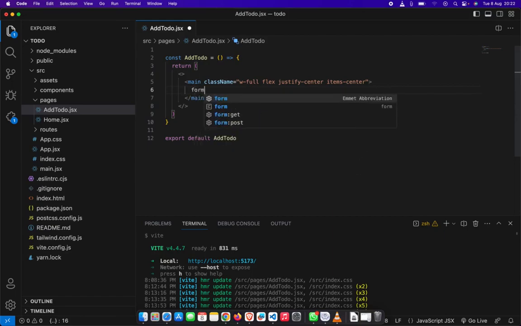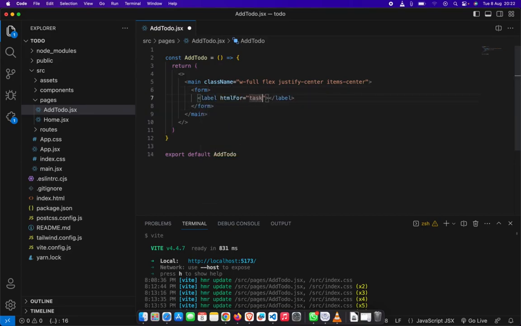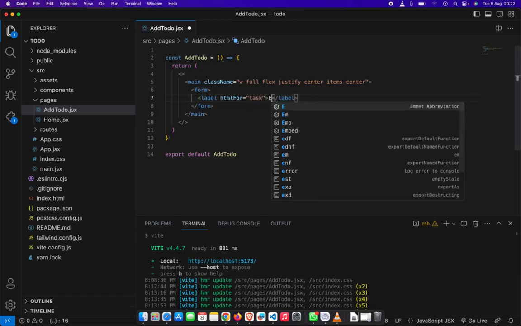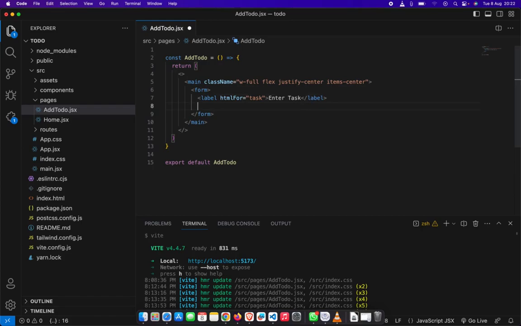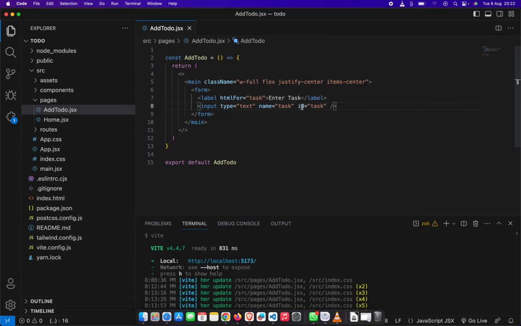Okay, so we're having a form without the action. We have a label, and this will be for tags, and over here we have enter tags. So we also have input type text, and then we say tags. The htmlFor value must be the same as the ID if you actually want it to work fine. What I mean by that is, when you click on the label, the input gets highlighted. That is the work of this htmlFor. It's actually pointing to this input.